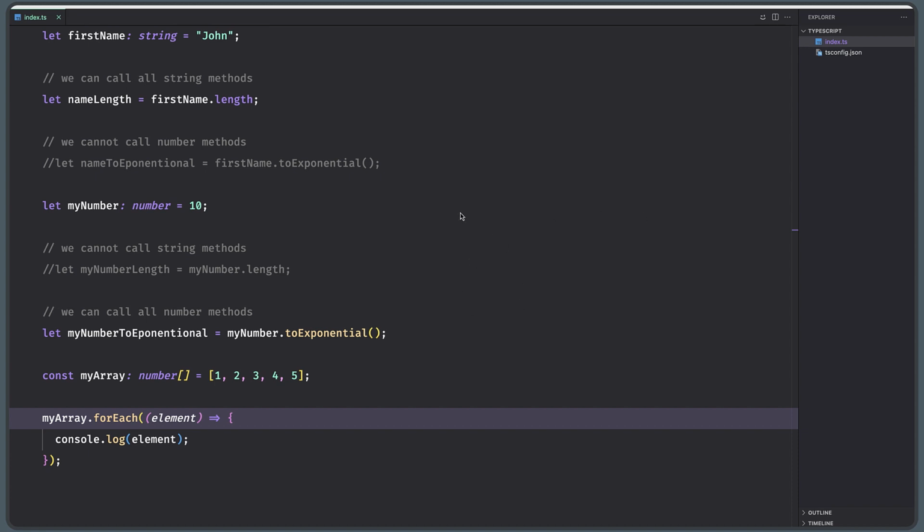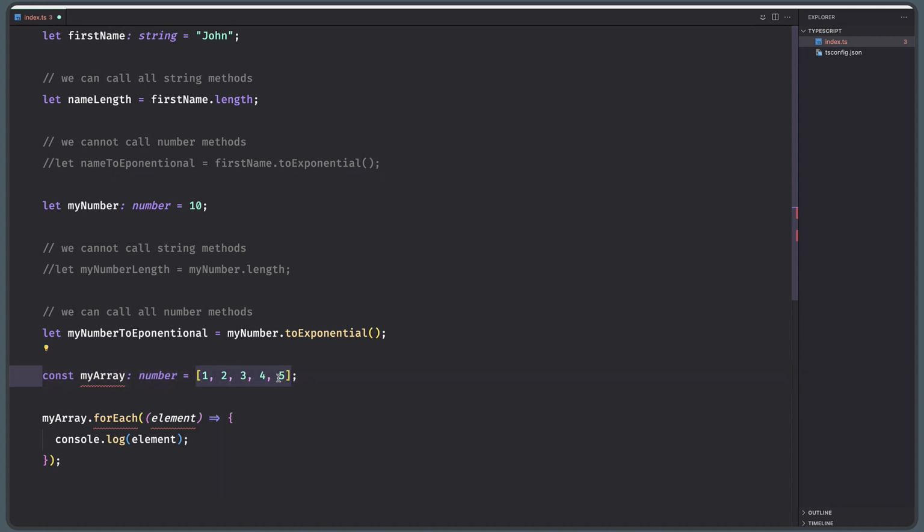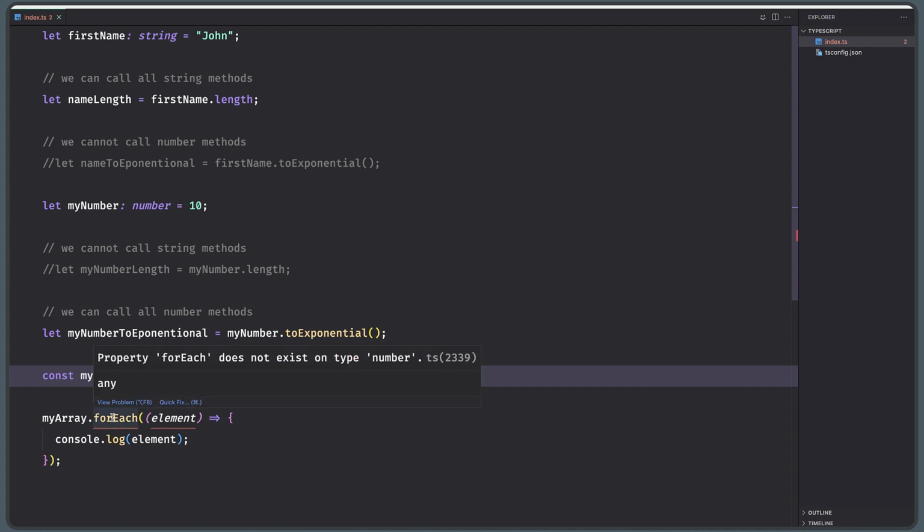Now we left off in the previous video in this file, and in this video let's see how we can catch errors in TypeScript when we work with TypeScript. We saw a little bit in the previous video. So if I change this const my array type from an array of numbers to just a number, and also add a number here, for example 42, I'm going to save this file, and immediately you can see we have an underline error. So property forEach does not exist on type number.